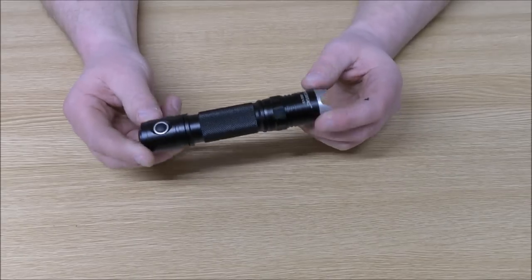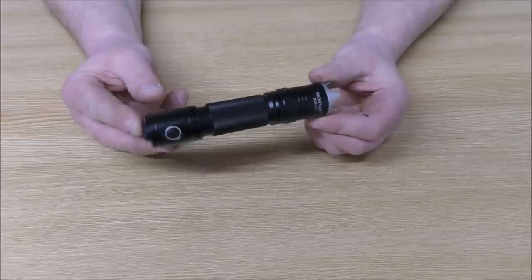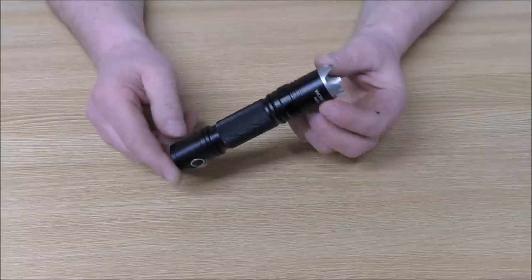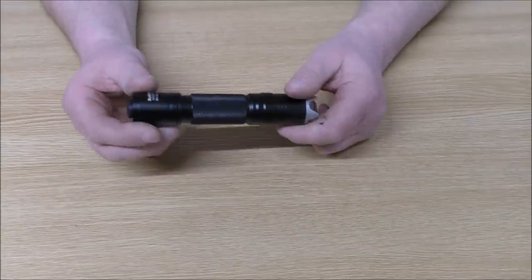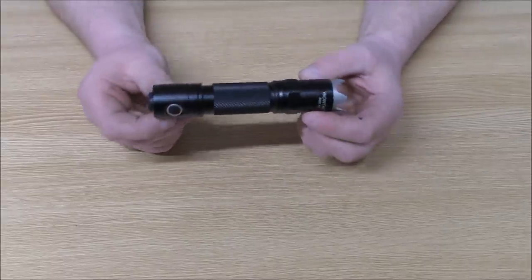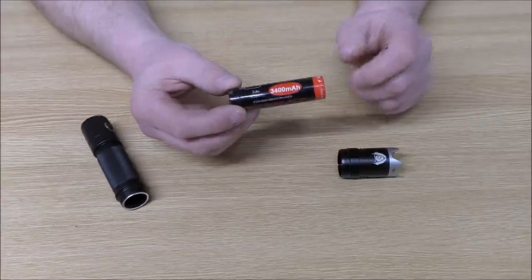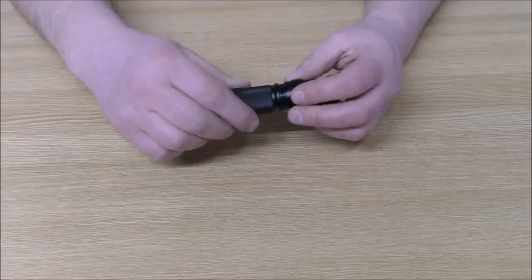Now, as far as the actual robustness of this thing goes, it's rated for a drop distance of 1 meter. So if you're carrying it more or less at hip height and you drop it on the concrete, it should not break. But that's a drop. I'm going to test it a little bit harder than that in a minute. So watch out for those results. And as far as being waterproof goes, it's rated IPX7, which is fully submersible down to 1 meter. And the battery that comes with it is USB rechargeable, and that one is 3,400 milliamps. So it's a high capacity 18650 battery. It's a very good one.